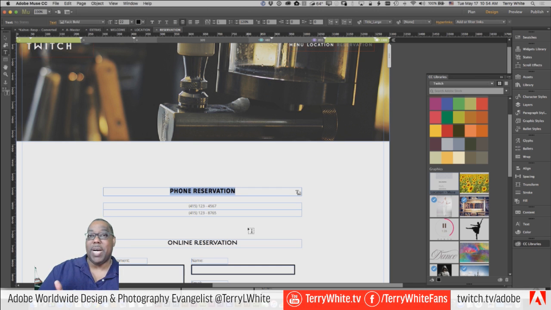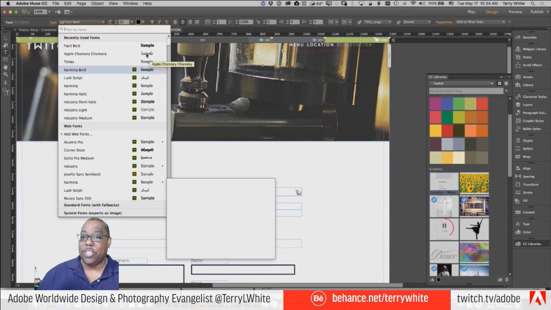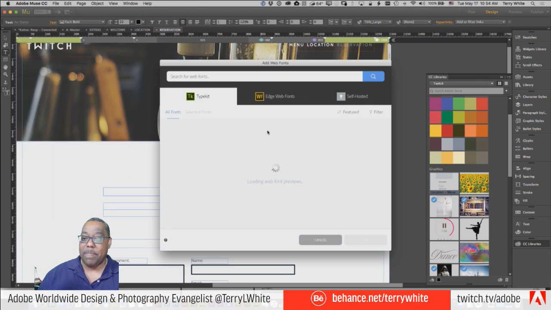Do not use it for your body type, all your headlines, everywhere else in your site. You're using it for this one instance on this one spot where it has to be that font, and you don't have that font as a web font. Which brings us to our next couple choices. If that's not the case, you just want to use some better looking type, then you have a choice of web fonts. So if I say add web fonts, I get 3 choices.